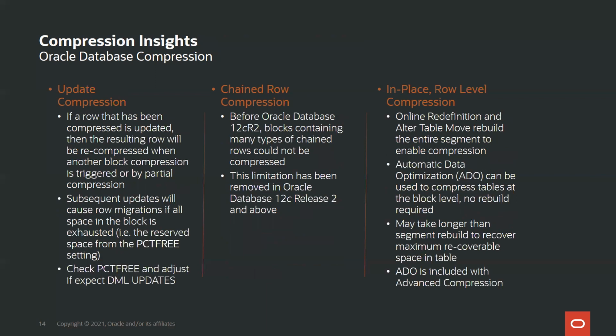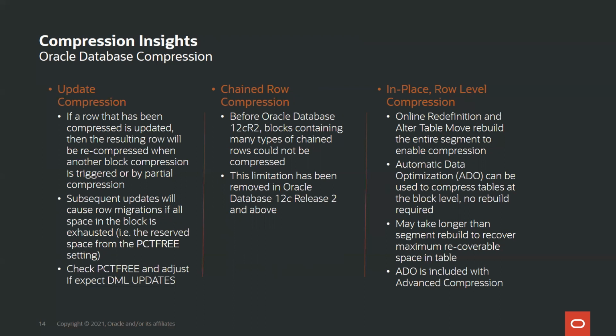Some additional insights. Update compression. When you perform a DML update, we actually don't compress at that time when we do the update. We'll come back later, and when that block fills up again, we'll go ahead and recompress that block. If we need more space for the update, we're going to look at percent free, and we're going to pull that space out of percent free when we go back and do the update.